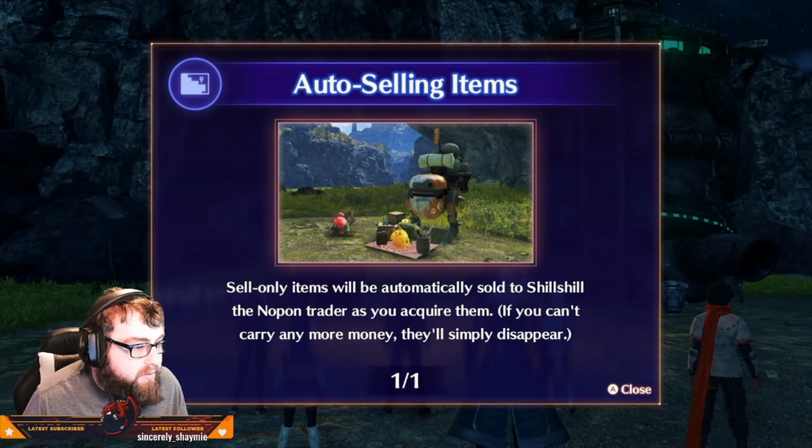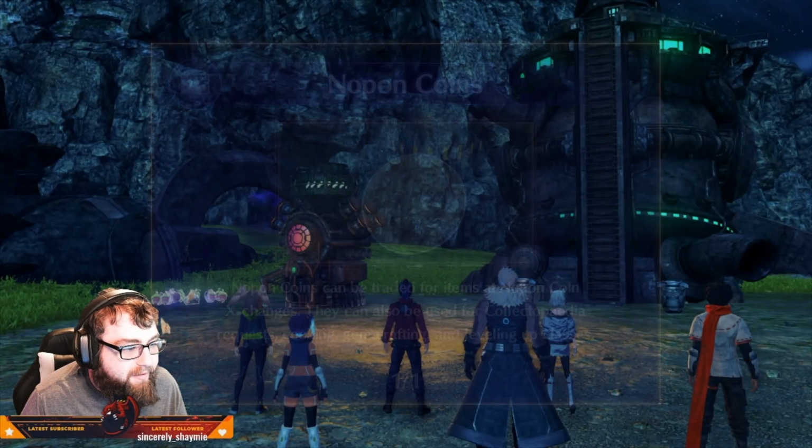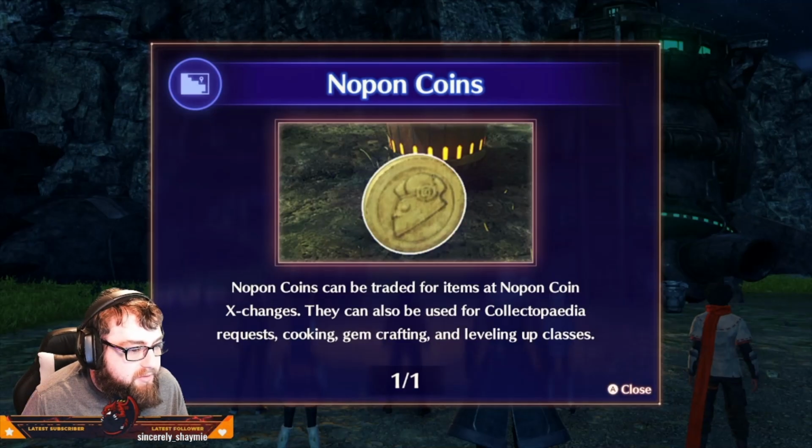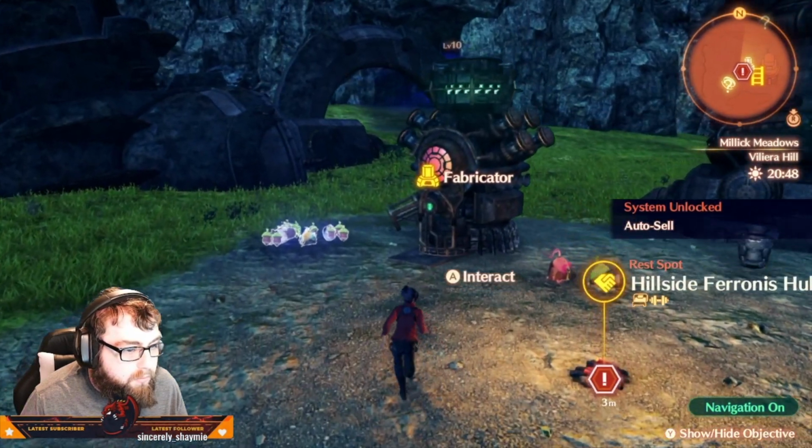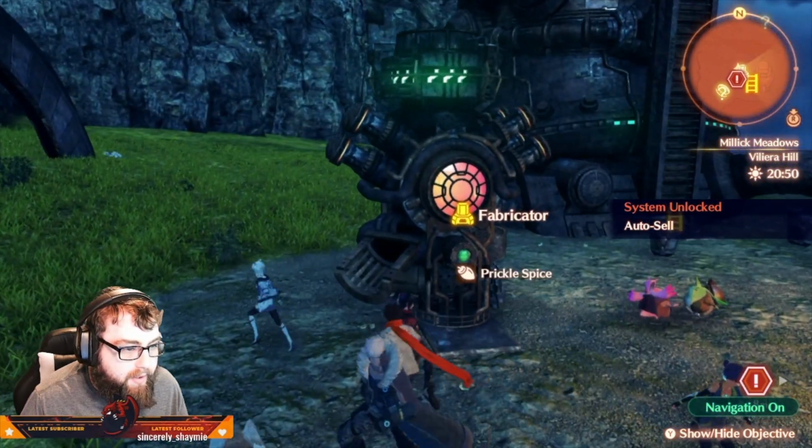Auto-selling items. Sell-only items will be automatically sold to Shield, the Nopon trader, as you acquire them. If you can't carry any more money, they'll simply disappear. Nopon coins can be traded for items at Nopon coin exchanges. They can also be used for collectopedia requests, cooking, gem crafting, and leveling up classes. Oh. I didn't know it could do all that.